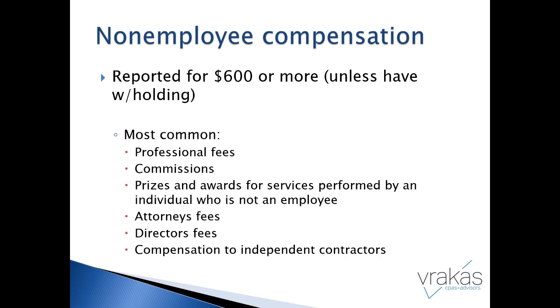In here it does say prizes and awards for services performed. This would be a salesperson, but again, not your employee. You've got to make that distinction because anytime you pay an employee, that would go on a W-2. And again, as you can see, it's attorneys, so therefore, that's one of the exceptions where you do still provide a 1099.